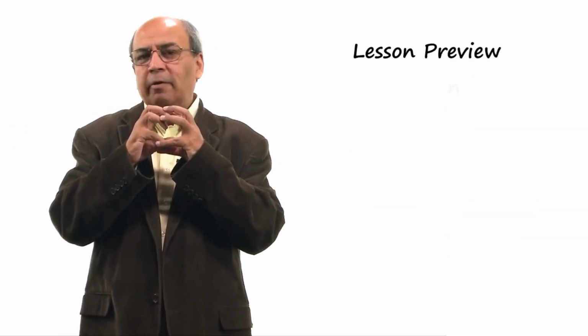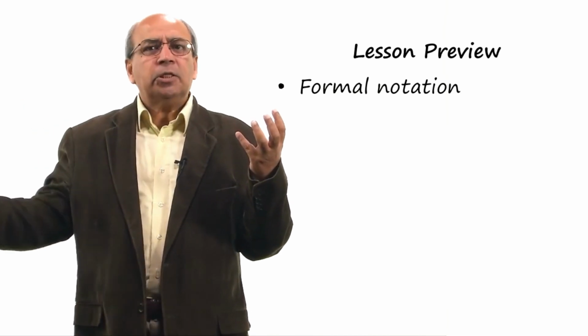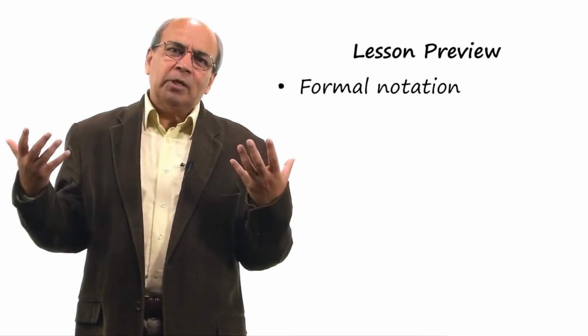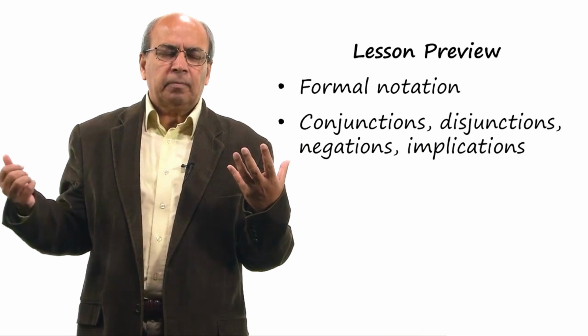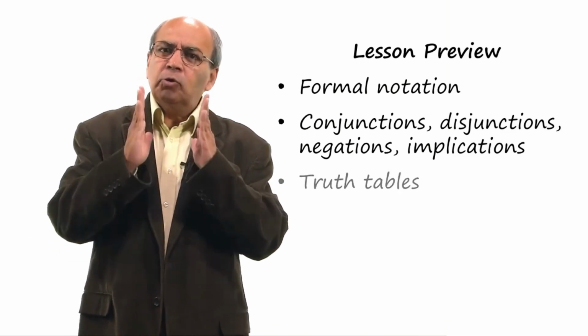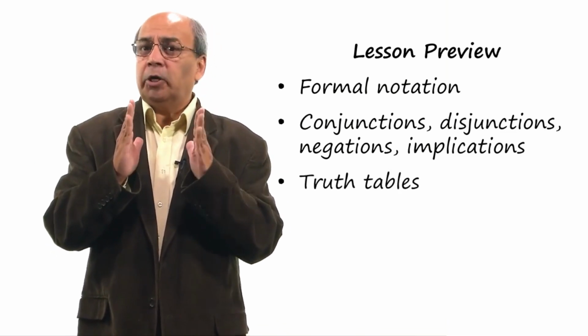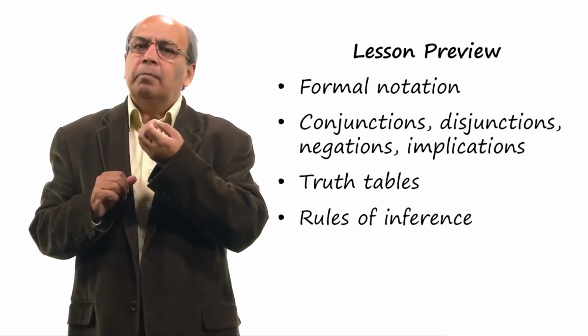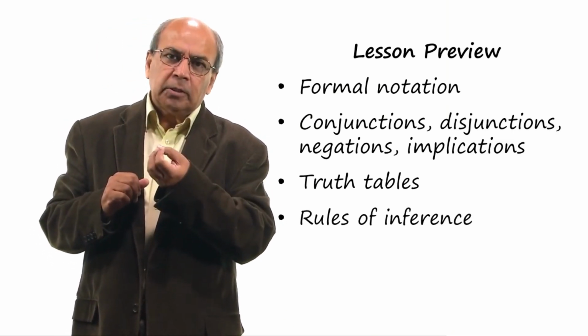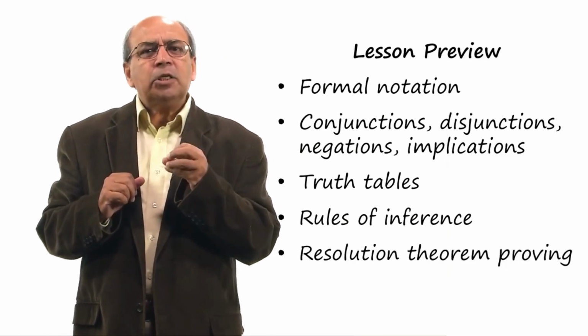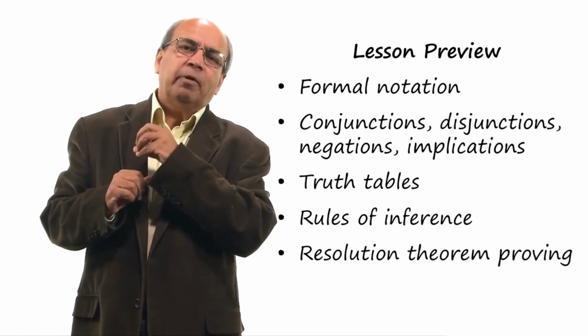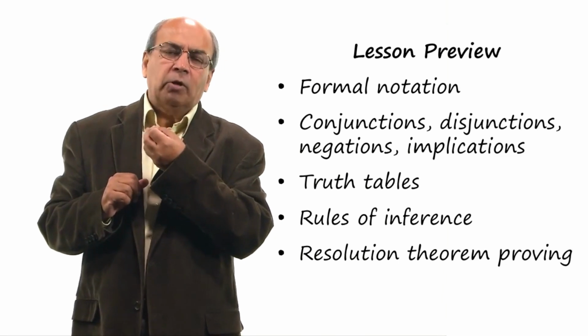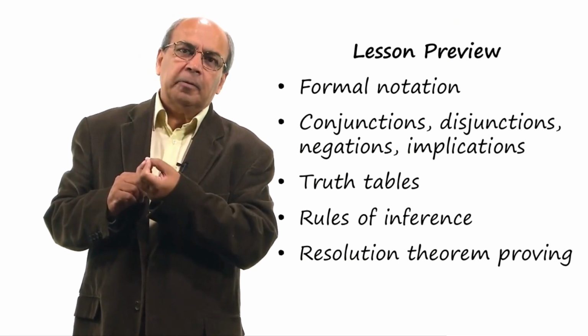We'll start by talking about a formal notation for writing sentences in logic. This formal notation will have things like conjunctions and disjunctions. Then we'll talk about truth tables, a topic that you probably already know. We'll talk about rules of inferences like modus ponens and modus tollens. Finally, we'll discuss methods for proving theorems by refutation. One of those methods is called resolution theorem proving.